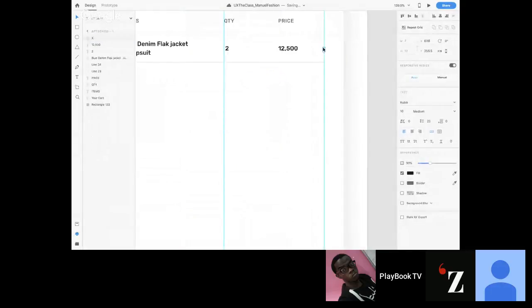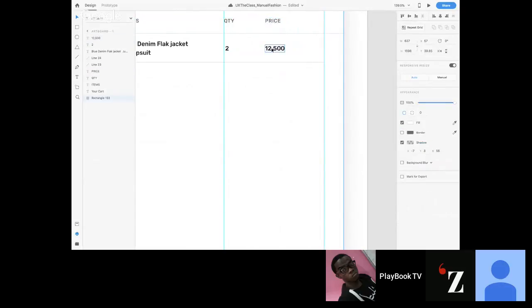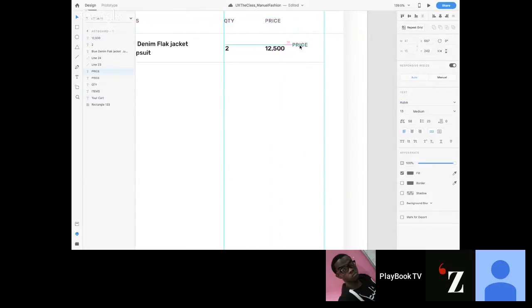Now, if you don't want to use an X, what I would probably recommend is to keep it as subtle as possible, and do something like this. You just write remove item, drop it as low as possible, then you drop the opacity. Try to make it look actionable.